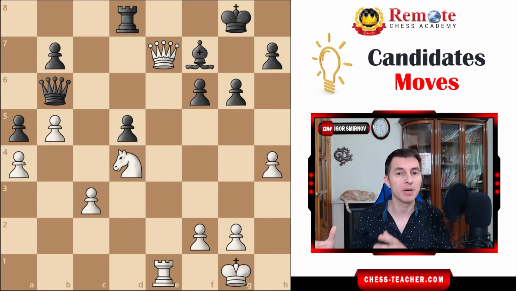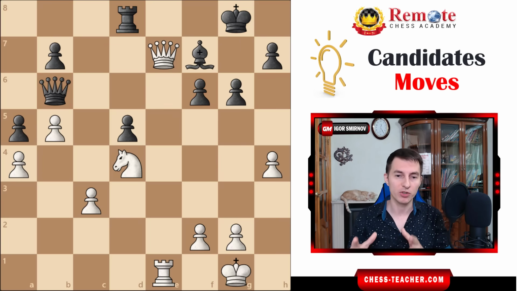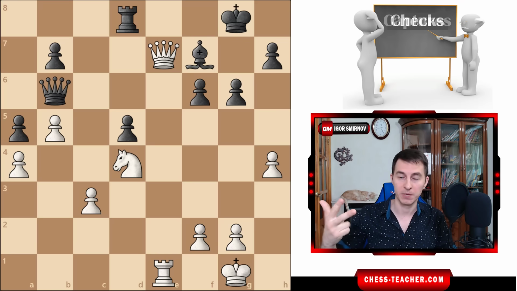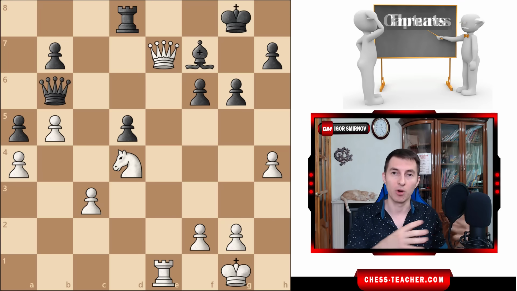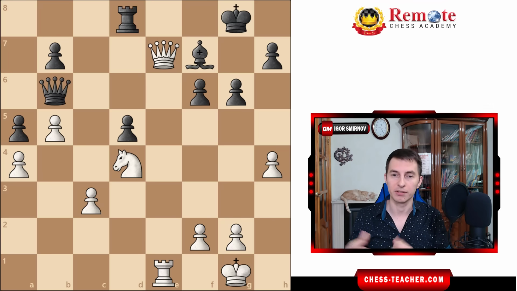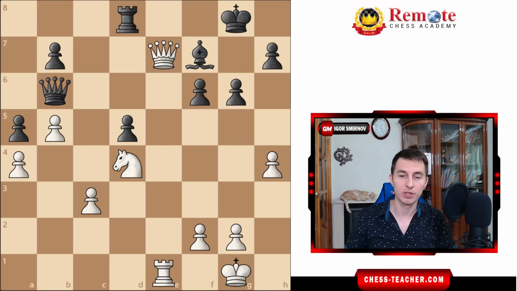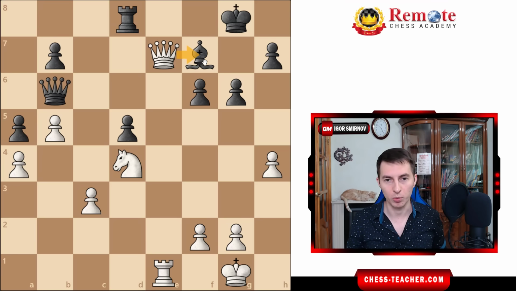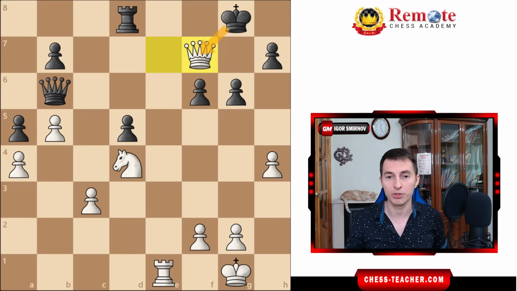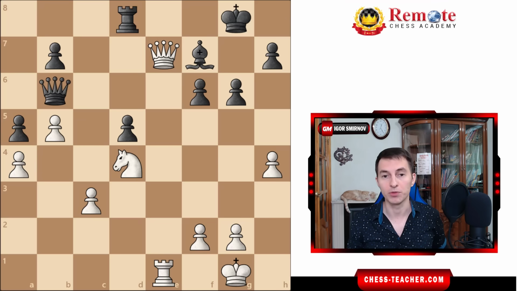And here's a helpful tip about your candidate moves. You want to check forcing moves first of all, those moves that force a particular response from your opponent. There are 3 types of forcing moves in chess, which are checks, captures, and threats. I've named them in the order of significance. Check is the most forcing move. If you deliver a check to opponent's king, for example, queen takes 7 is a bad move, but it's just an example of a check, your opponent has nothing to do but to respond, and therefore opponent's options are extremely limited.